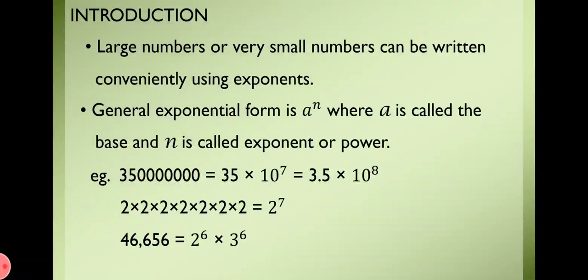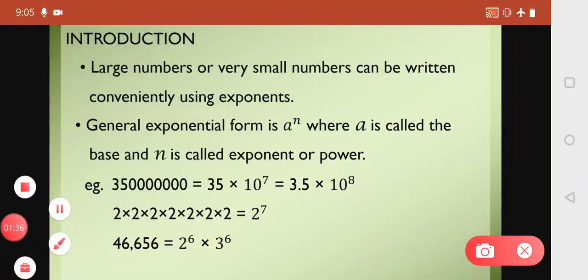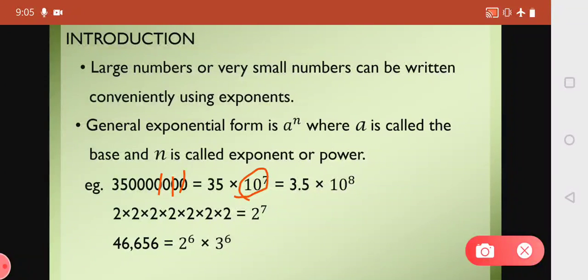For example, it is given 35 crore. You can see here you need 10, 100, 1000, 10,000, lakh, 10 lakh, crore and 10 crore. So, 35 crore can be represented as 35 into 10 raised to 7. Here you can see 7 zeros, 1, 2, 3, 4, 5, 6 and 7. So, these 7 zeros we represent as 10 raised to 7. And the standard form of the same number is written as 3.5 into 10 raised to 8. This standard form we will learn in the later part of the chapter.